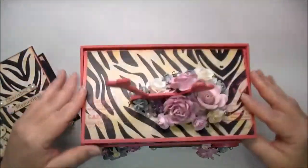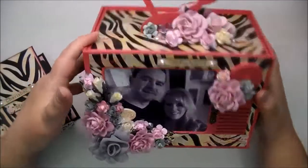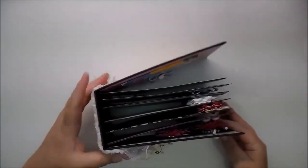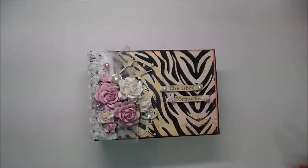As you can see, this is a very nice size. I also, after my start to finish, will have detailed photos at the end. So now here's my matching album that I made. I used the Laura Dennison Stack the Deck binding system. Let me zoom in just a little.